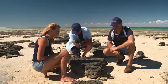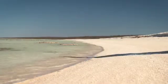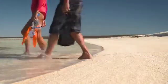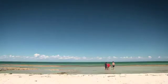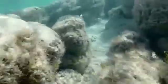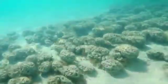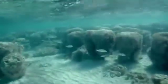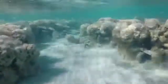Yeah, that's right. Justin is the only tour operator in Australia allowed to lead snorkel tours on the stromatolites, which sit in water anywhere from 1 to 3 metres in depth, depending on the tide. It's one of the only places on the planet where these rare organisms occur, with Hamelin Pool considered to be the most diverse and abundant example. Gliding over these formations is very special. One thing I've noticed is there's a lot of fish life in this spot. That's surprising because the water here is twice as salty as other parts of the marine park.